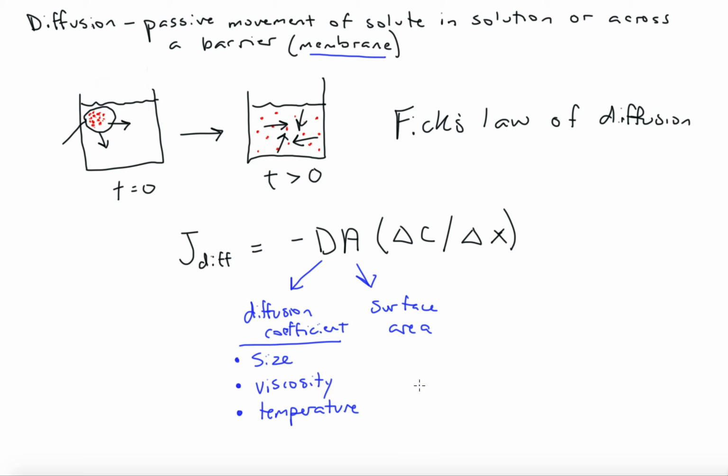Because it's a physical structure. Okay, but again, directly proportional. So if the surface area goes up, the rate of diffusion will go up. This is easily demonstrated by the lungs, where we have a very large surface area due to structures called alveoli. They're like little air sacs. But by having hundreds of millions of those, we increase the surface area dramatically, which enhances our diffusion across the lung surface.